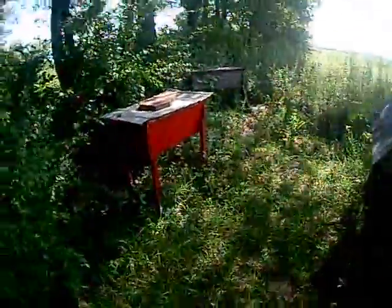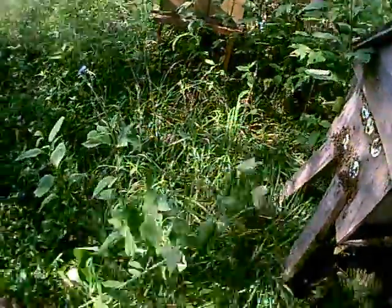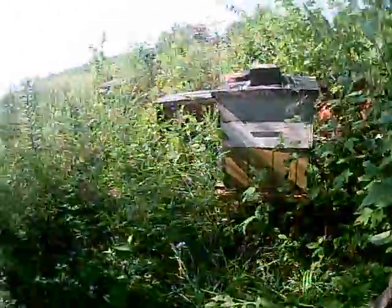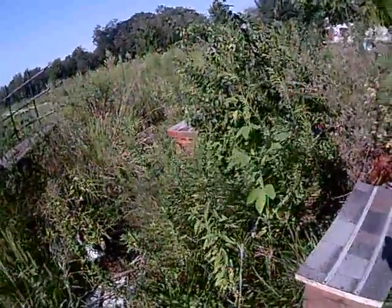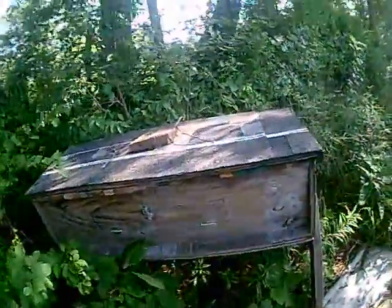A lot of these are all new bees this year too. Top bars are really moving. Sorry girls, I need to get out here and take care of this. Don't attack me — these are a little bit ornerier, this side of my bees. But I've got them all the way around. Let me get out here and do some trimming. And this one here — I have my observation top bar. I don't know if you can see anything in here, but we'll probably get in there and check it out.